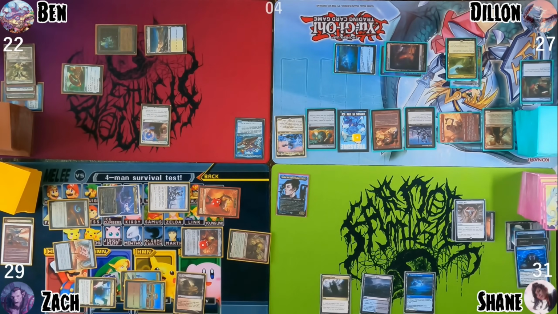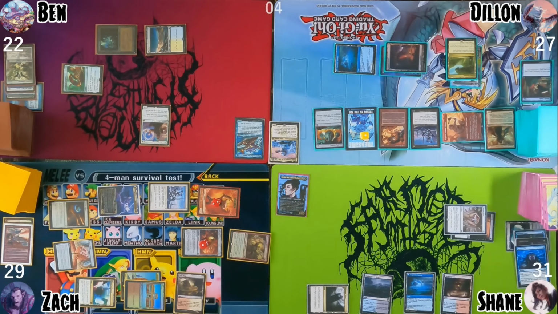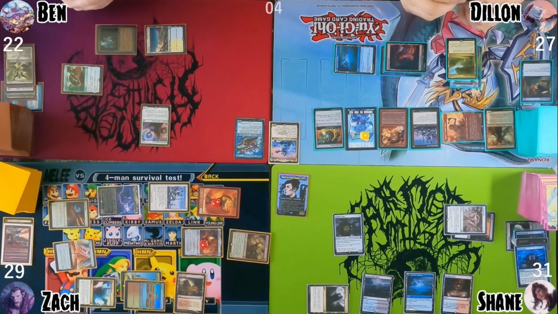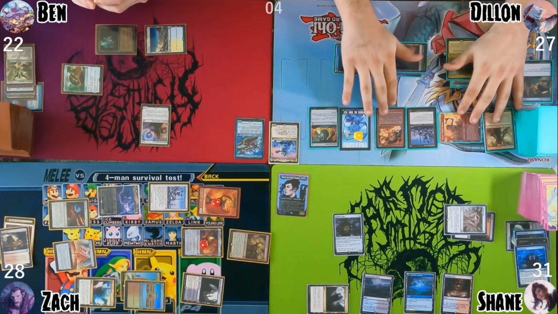Untap, upkeep, and draw. Start with the Scalding Tarn. I'll tap 2, cast the Soulless Jailer from earlier. I think I just gotta pass a turn here. End step, I'm going to crack Arid Mesa. Shadowy Backstreet. Let's get a Surveil.